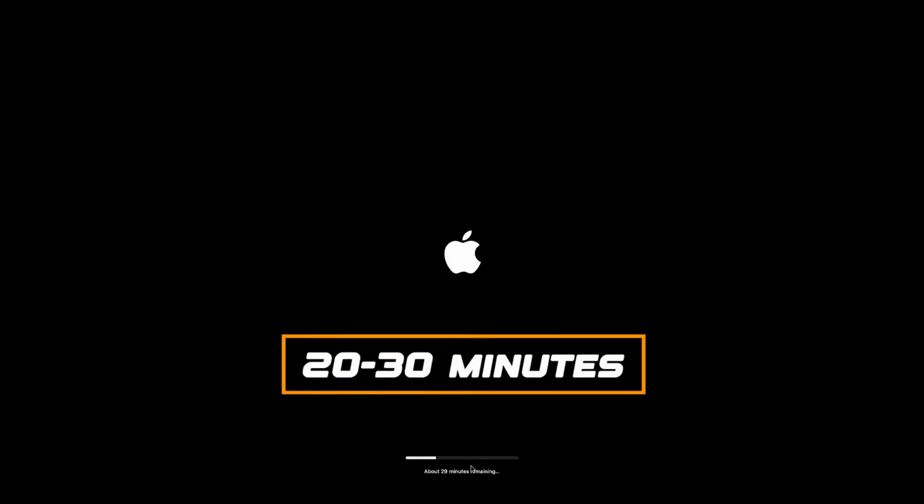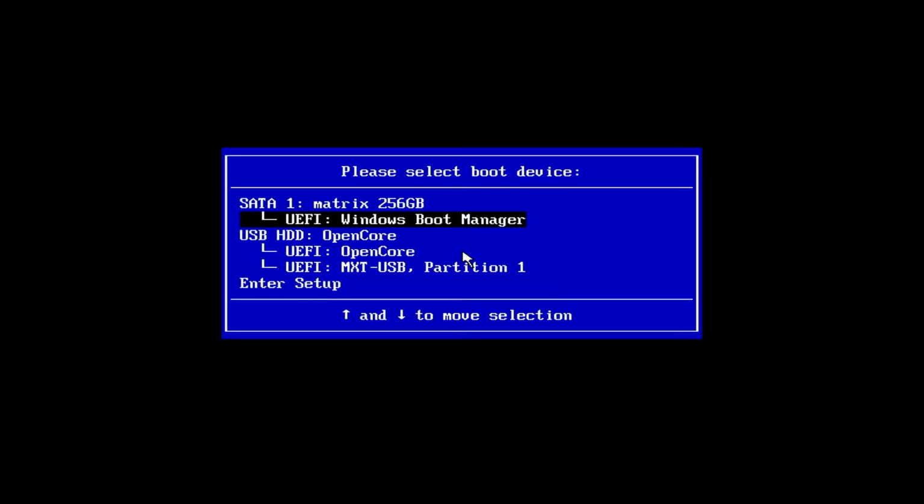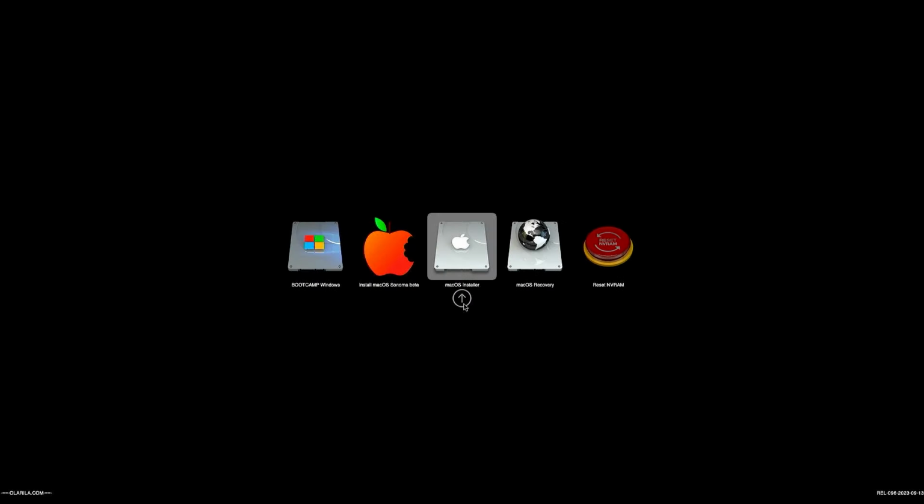When the Apple logo is showing, you will have to wait here for 20 to 30 minutes to completely boot up. Again access the boot menu of your PC, select the pen drive and hit enter. Now again select the macOS installer and hit enter.